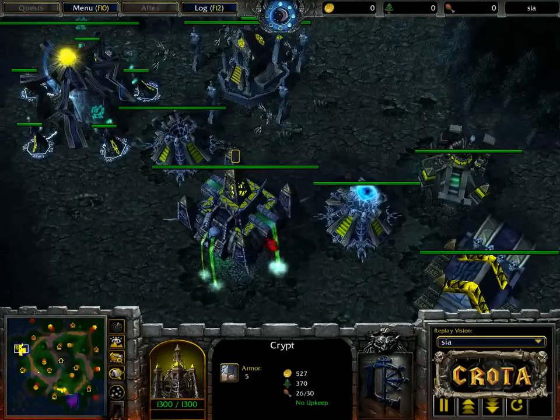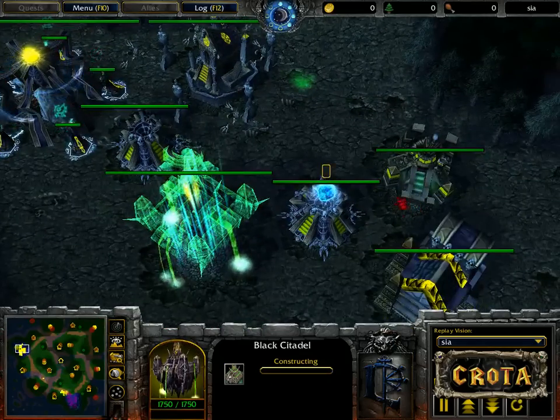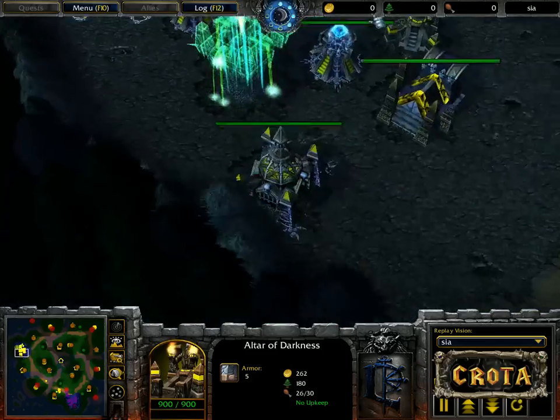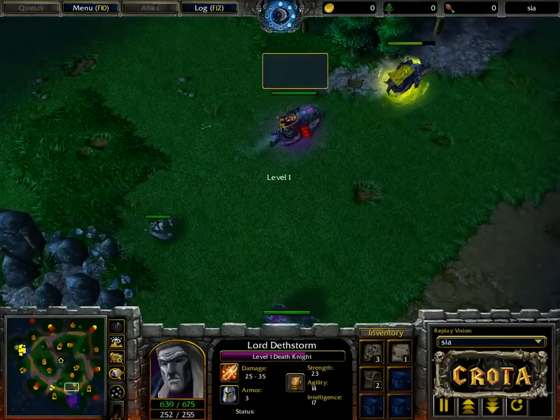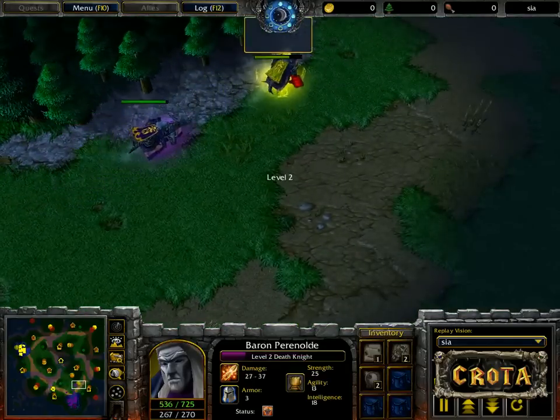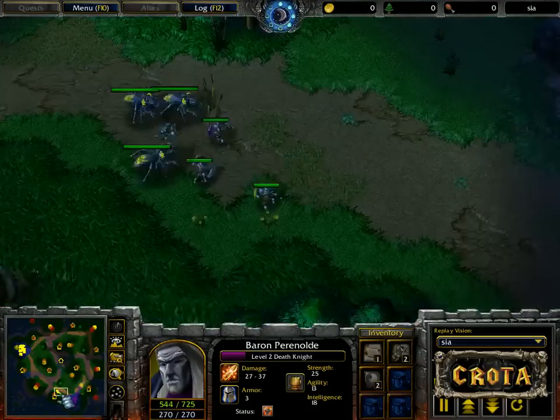A new Crypt Fiend should be coming in. No, it is not. Wow. I am actually surprised. Black Citadel, no Ziggurat being placed down, so we are going to have a very, very late Lich. Meanwhile, over here where the action is, the Undead now chasing the Death Knight all across the map with really nothing to show.